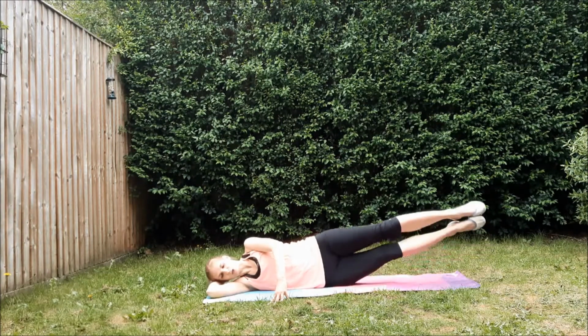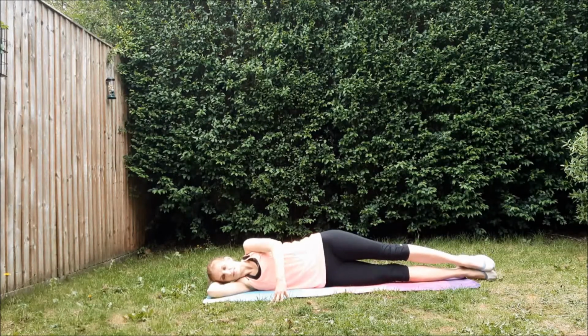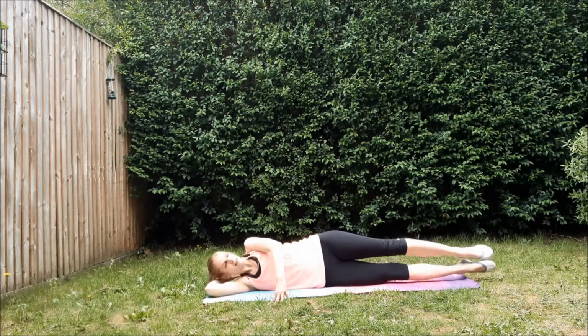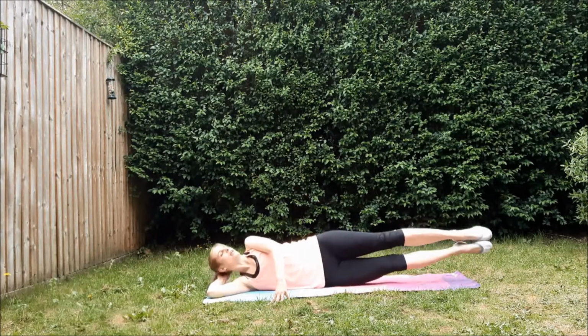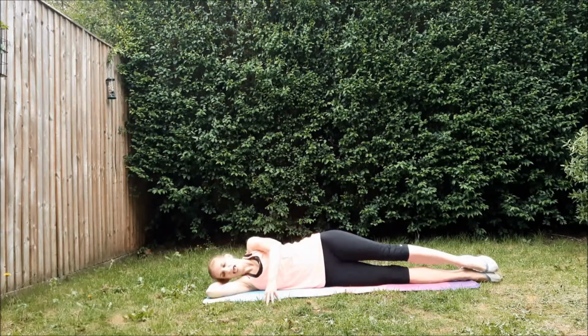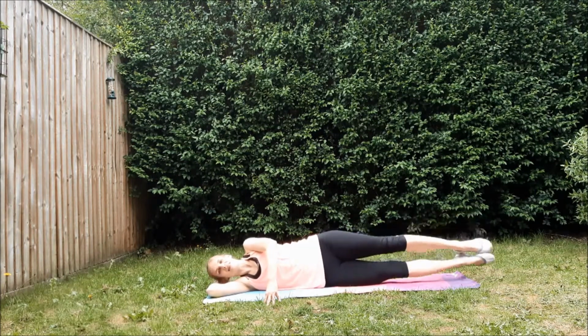All right. Exhale up, inhale down, shoulders are free, neck is completely relaxed, and you exhale, you engage your core and your waist helps you to lift those legs. Good job. Let's go for five more. And then, yeah, the side plank.